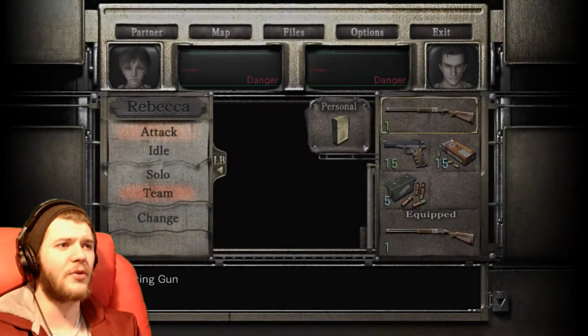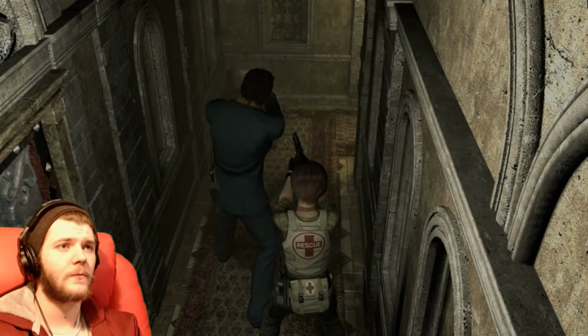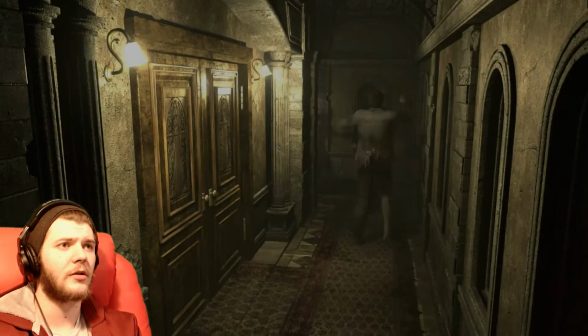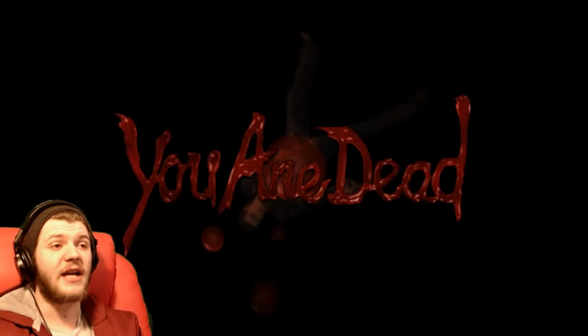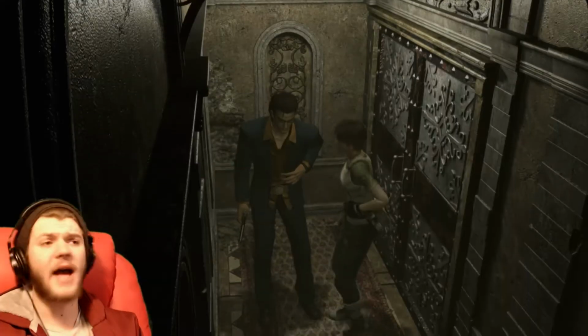Let's use a different weapon here. I don't want to use all my shotgun bullets just yet. Let's get the pistol here. Oh, whoops. There we go, he's dead. Reload. There will be another one coming. Yep. Yep. And I'm dead. Yeah, I'm dead. You are dead. Alright, we are back here.